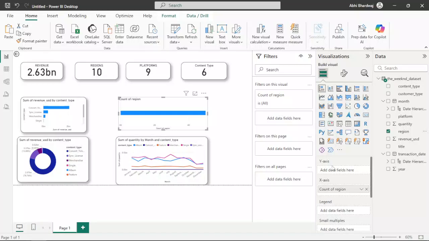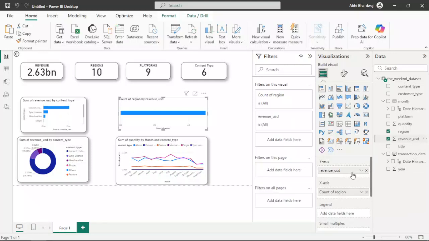In y-axis we can have revenue, I guess. So this one looks okay.